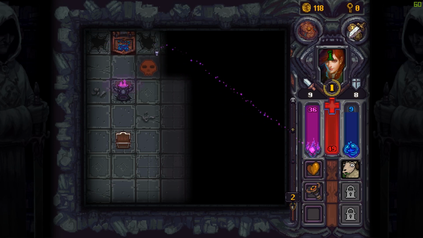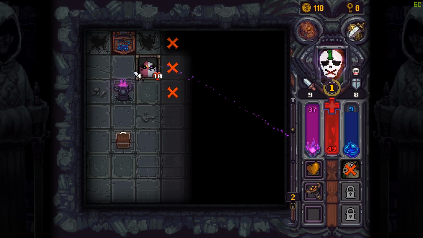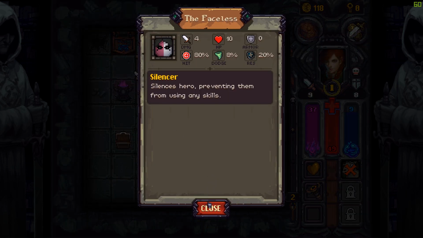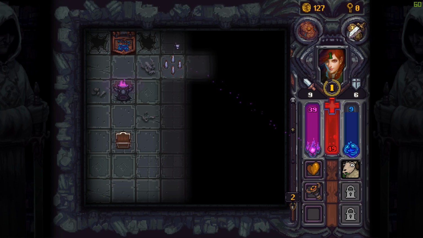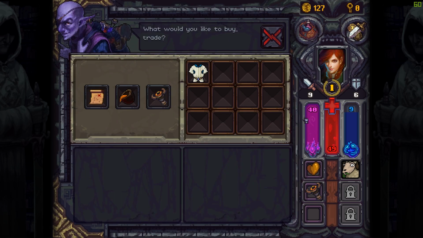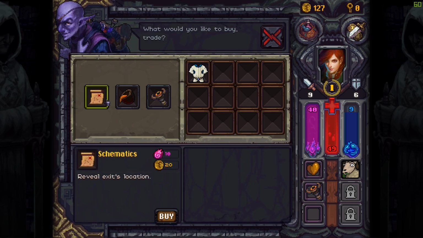Alright, so there's an enemy here. We'll reveal it, see what it is. Okay, it's a faceless, which makes me unable to use spells, but I can kill it in 2 hits, so there we go, nice and easy, get some gold. And another thing that reminds me of Desktop Dungeons is how the gold is persistent. So the gold you get in the dungeon can be spent in the dungeon on items and equipment that you find in shops.